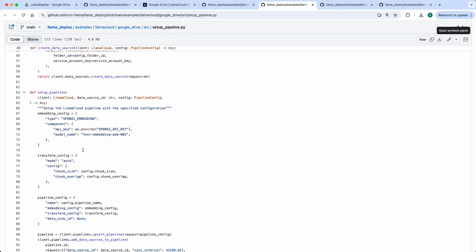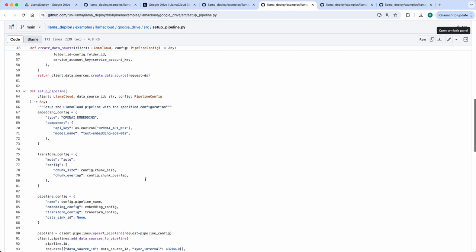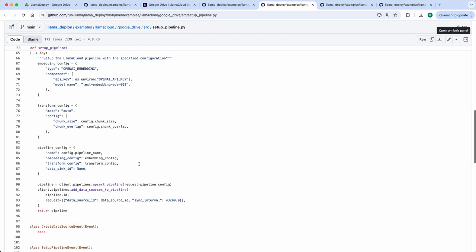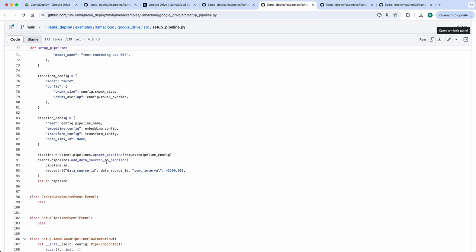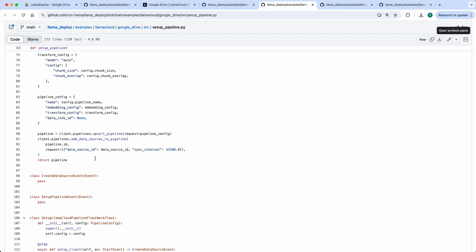And then you set up the pipeline, which takes embedding config, transform config, basically uses the OpenAI embedding model, and then chunk size and chunk overlap. So once you have pipeline config, you create the index. That's it, right? So the pipeline is created accordingly.